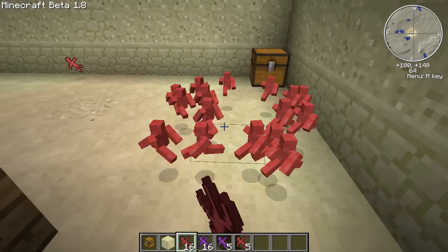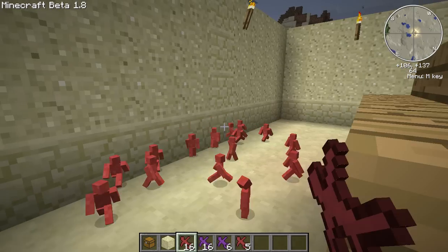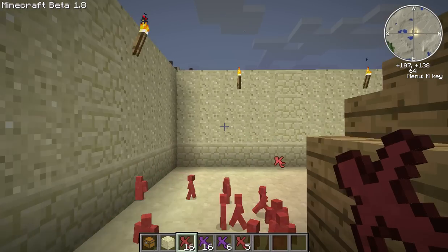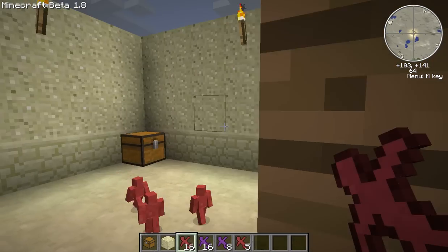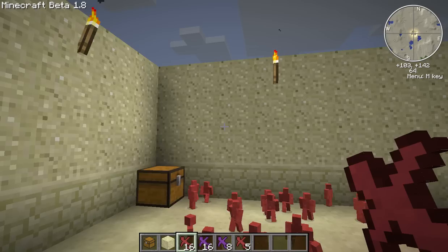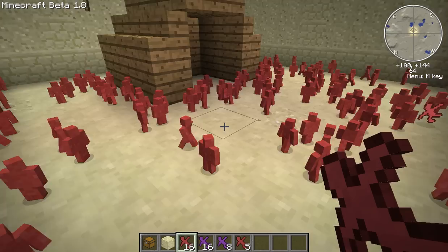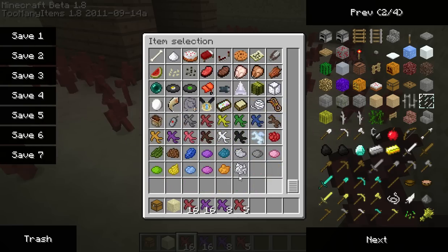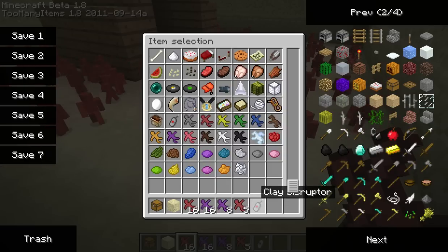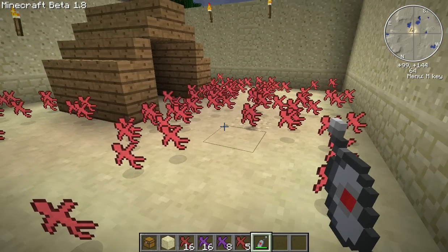Alright, so now, let me show you guys something you can do. Let's just say you're messing around and you spawn a ton of these guys, like what I'm doing right now. I'm spawning a lot. Now, obviously, if you were to spawn different colored ones, they'd all fight each other. But what if you were to do that? Well, that's when this nifty thing comes in handy. You just add it to your hotbar, go to it, and problem solved.